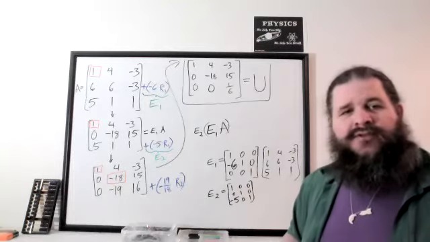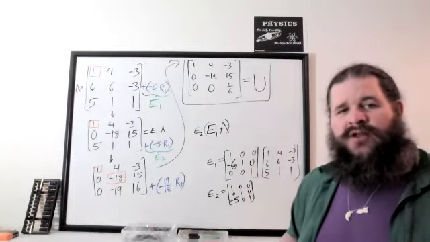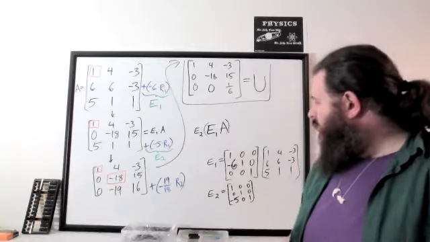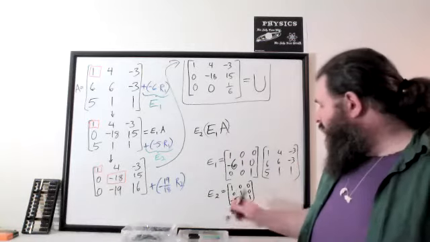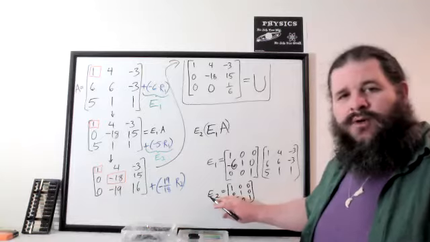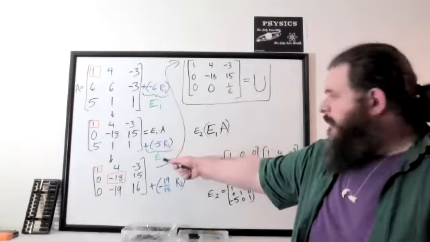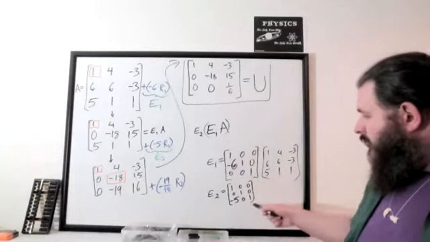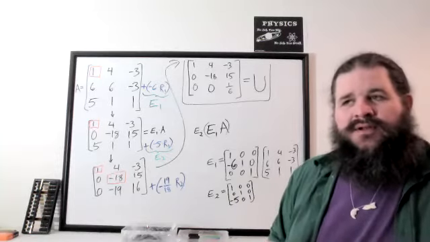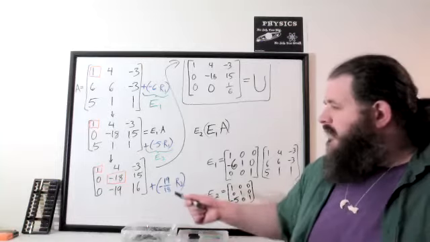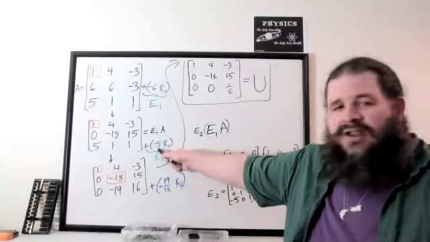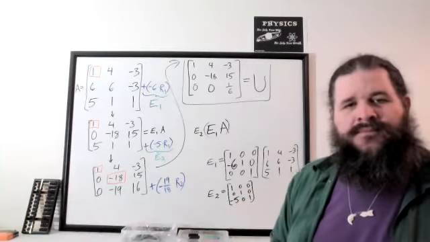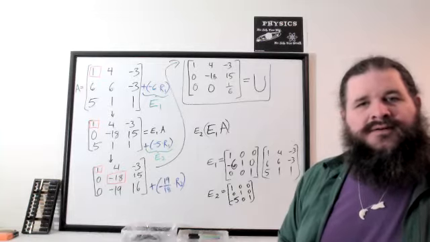In fact, every elementary transform matrix should look like the identity matrix with one small change made to it. In particular, that one small change is just that operation. We can build this matrix alternatively by taking the identity matrix 1, 0, 0, 0, 1, 0, 0, 0, 1 and making this change to it. Adding -5 times the first row, -5, 0, 0, to the third row to build the new third row. So this is another way to build the elementary transform matrix. Take the identity matrix, apply whatever transformation you're talking about to the identity matrix itself, and that is the elementary transform matrix we're talking about. Any questions on that so far?